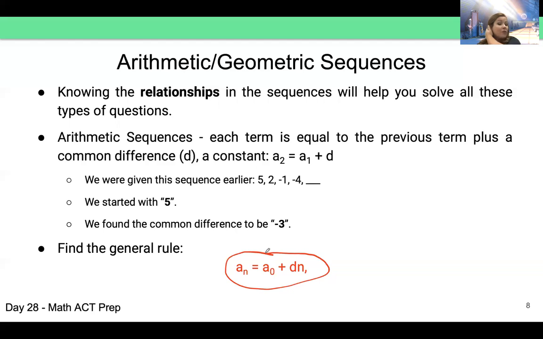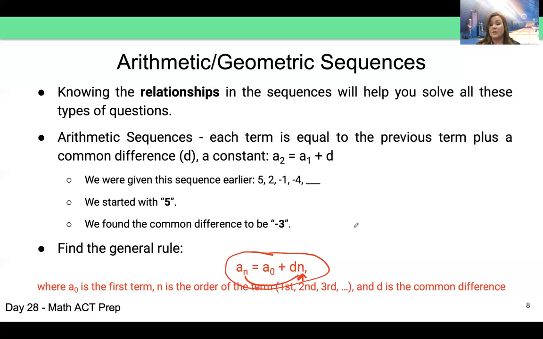for arithmetic sequences. If you want to find the number in whatever position, the 10th number, the 101st, the 75th, that would be n. You're going to take the first term in the sequence, okay, and you're just going to add it to the common difference times whatever this n is. So if we're doing the 75th term, we're going to do this one. This is 75.